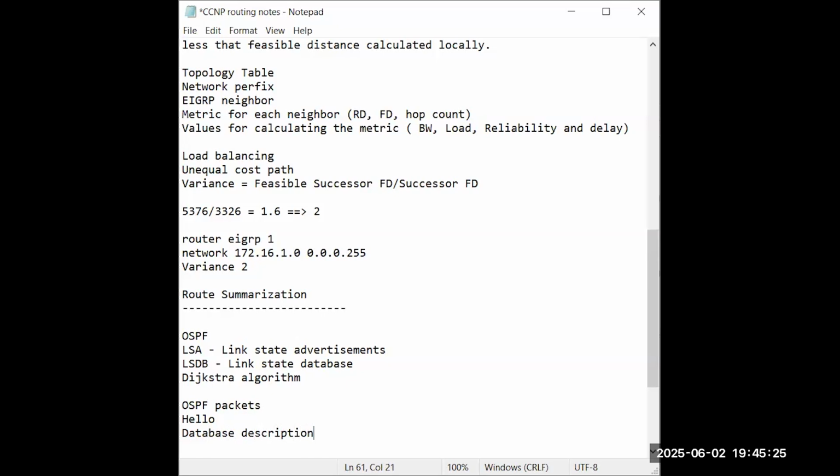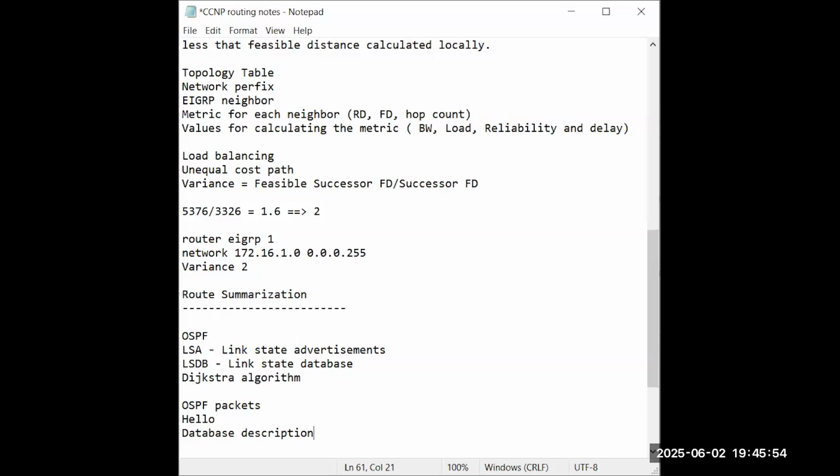These packets are used to describe the contents of the LSDB. What does the LSDB actually contain? It contains the link state, the summary of the database. As a whole, as a packet, we call it the database description packet.